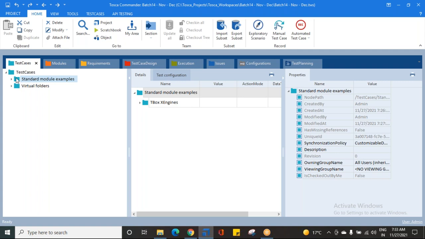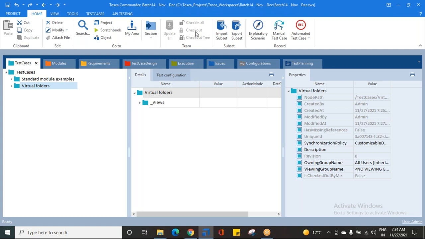For example, right now this is all disabled in companies. If you want to work on these virtual folders, you just need to click on these virtual folders and then click on checkout. The meaning of checkout is that when you click on checkout, in the backend Tosca will send a request to the database to please release the lock on this folder, the virtual folders. Are you understanding? When you click on checkout, in the backend Tosca will send a request to the database. Why is it sending a request to the database? Because your project is stored in the database.